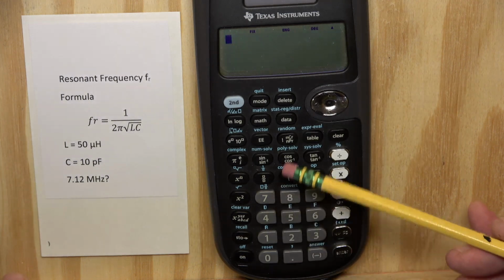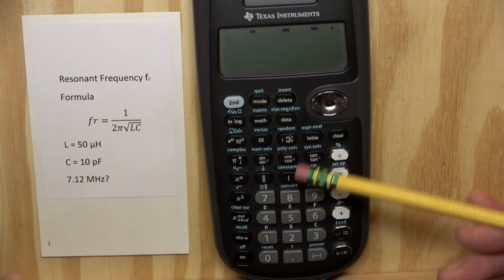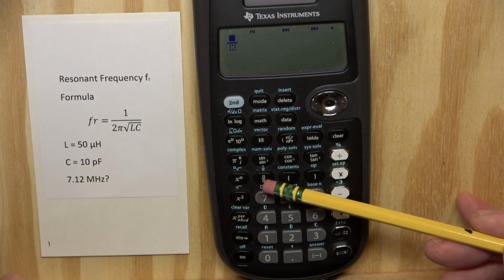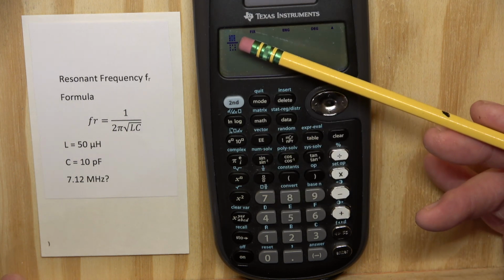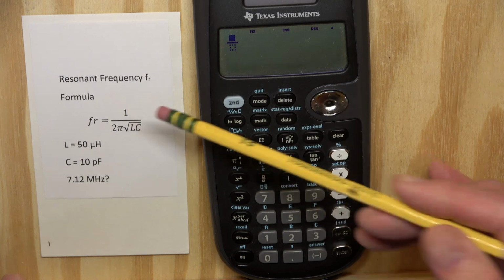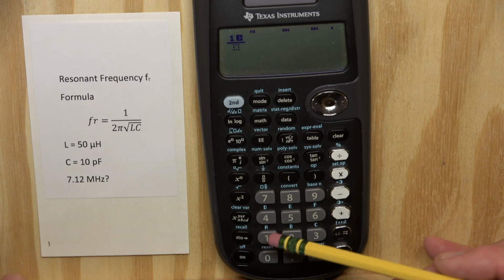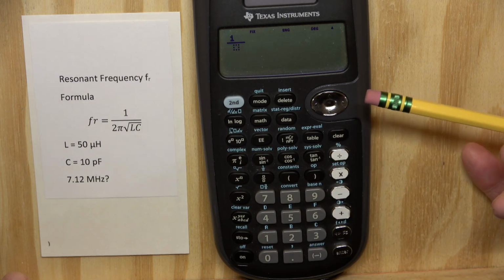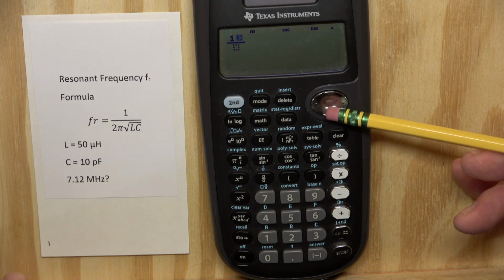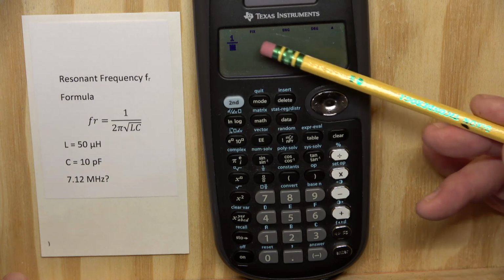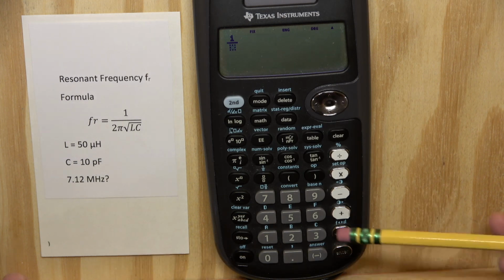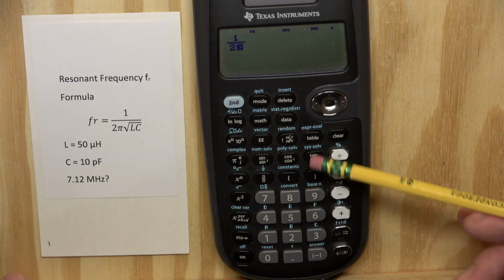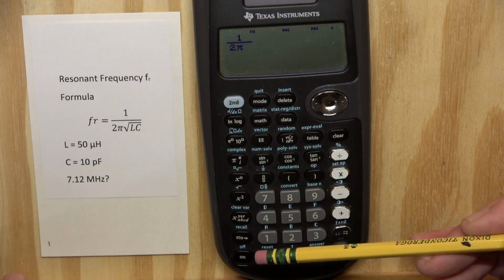Hopefully this is just going to be a review, but it's going to be different values because we're doing the other problem tonight. So use the fraction button and get the box over box with the top box blinking. We need to put a 1 in the upper part called the numerator, and we'll use the navigation diamond to get us below the line into the denominator. So we need to put in 2 pi with the number 2 and then pi.